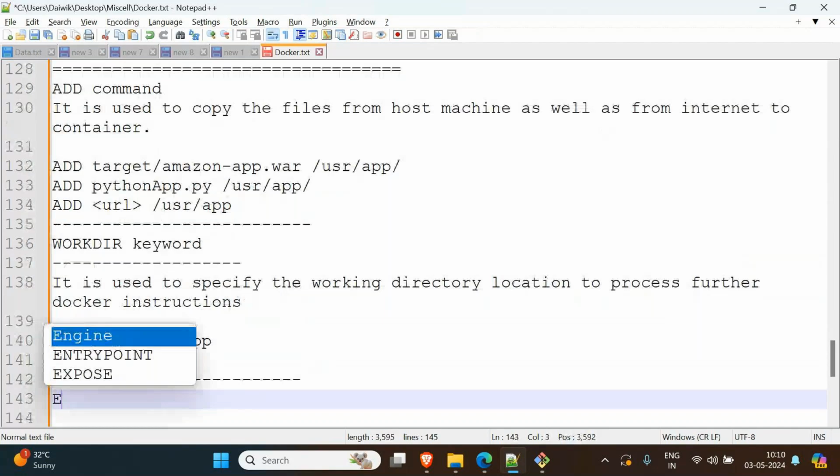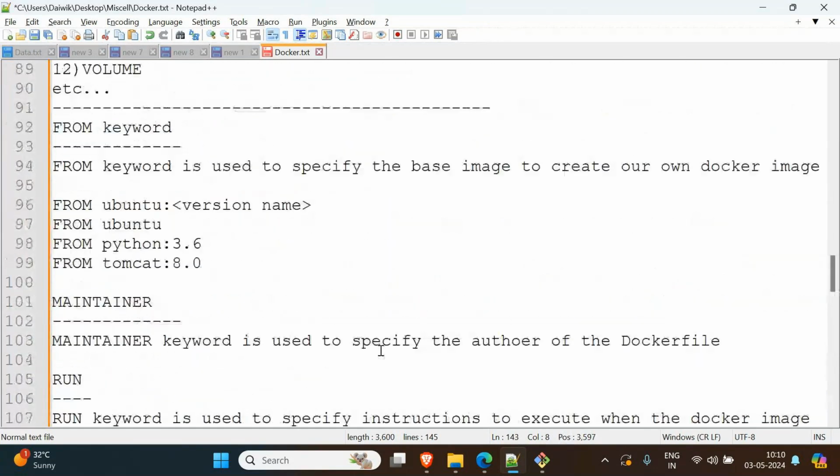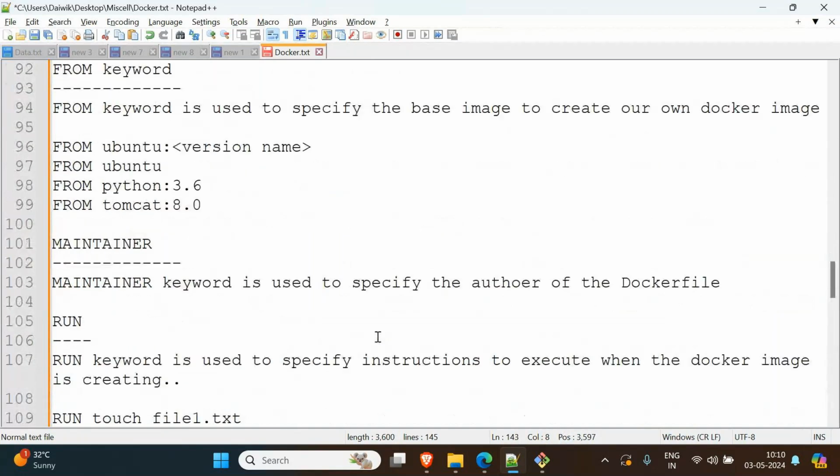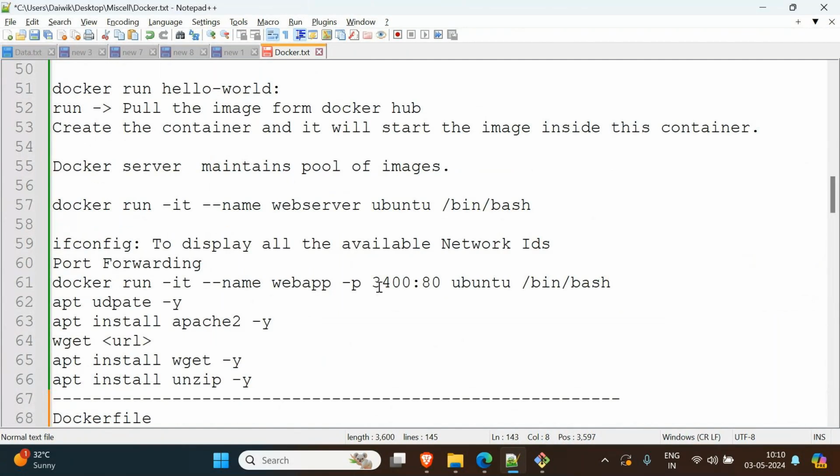Next we have the EXPOSE keyword. Expose is nothing but, if you remember yesterday what we did, we are exposing. See, 34400:180 is there, right?